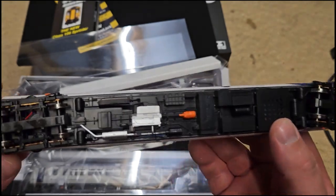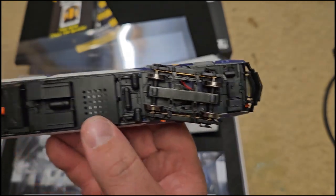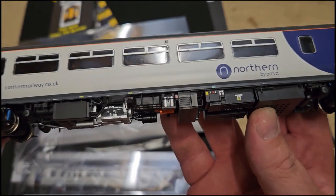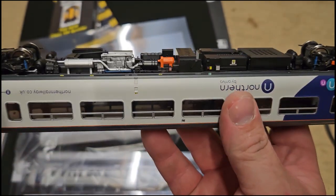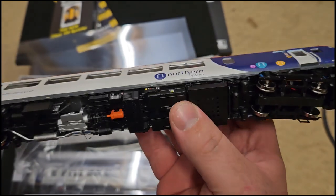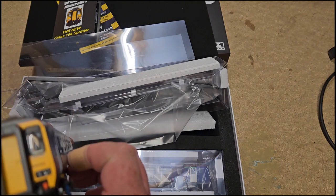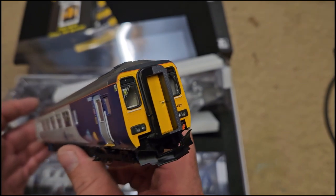So again, you can see where all the pickups are here on every wheel. Like I say, I'm gonna look back in the booklet and find out what all these bits of detail are now, because that's quite interesting. And all the different detail here, it's all separately fitted parts. You can pick them all out, see how, look how fragile looking that is, you know. So again, it just looked quality to me when you look at them on the internet and see other people's opinions of the last batch of them. It's like the little wipers here on the front, all separately fitted parts.